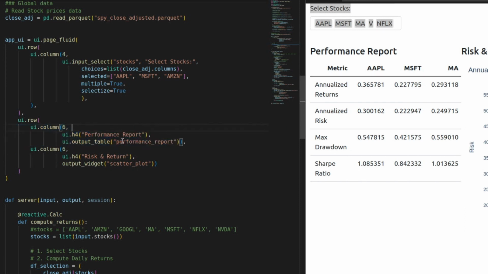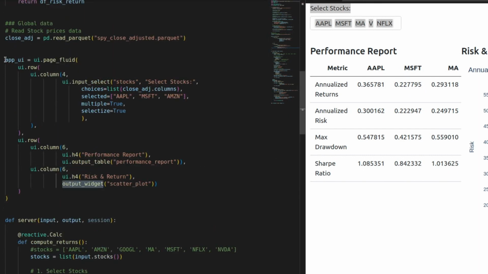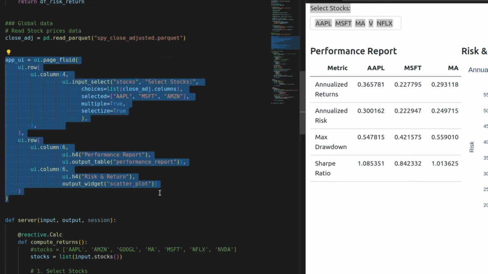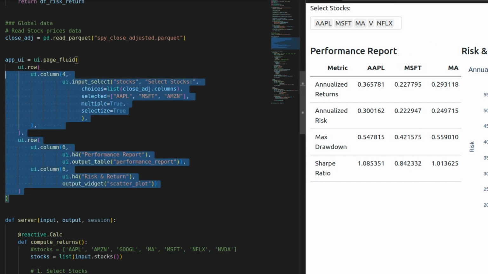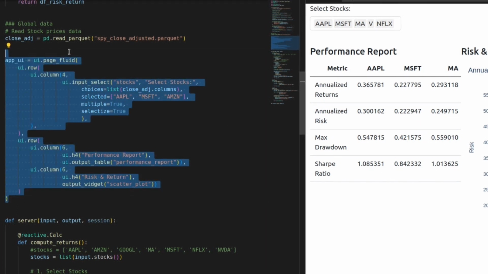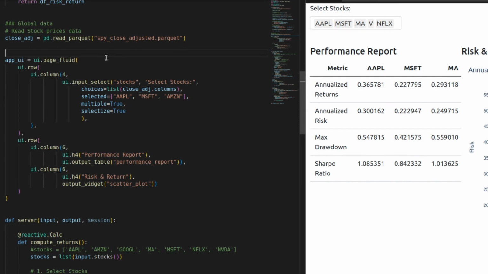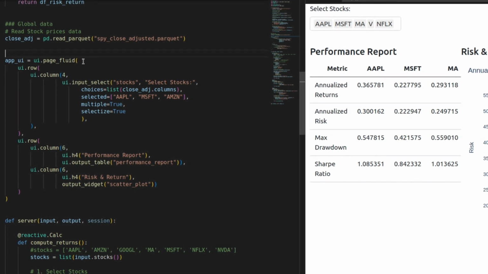In the first one, I have the performance report. Here we are showing it. It's literally a table. And the second one is the Plotly graph. That's this output widget. And this is really all you need to do to define how you will show these plots, tables, or inputs. But you can actually leave this for later if you wanted to. I mean, it doesn't have to be done at the start. You can just start with just putting the outputs one below the other and then start rearranging them.